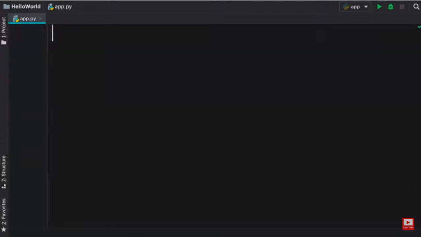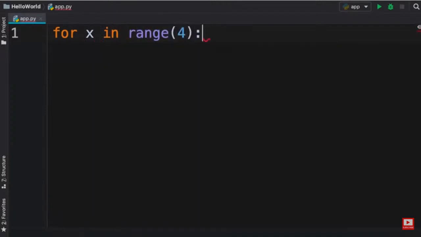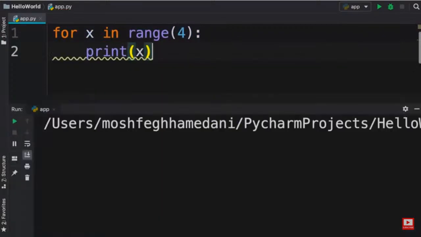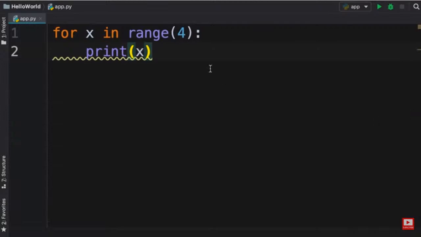Let me show you. So we start with one loop, let's say for x in range 4. With this loop, we can generate values for the x coordinate. Let's print this on the terminal. Okay, so we get the values 0 to 3. Now, for each x, like 0, we should generate a few y values. So that is where we use a nested loop.